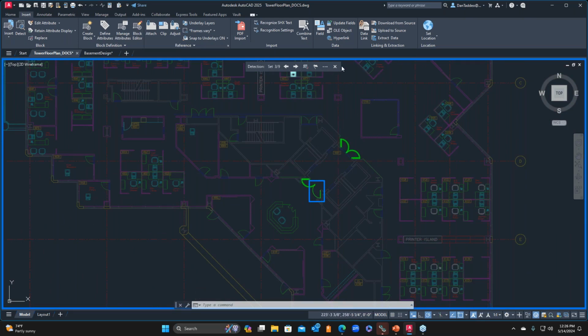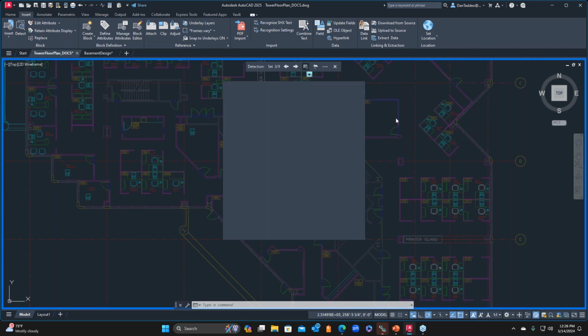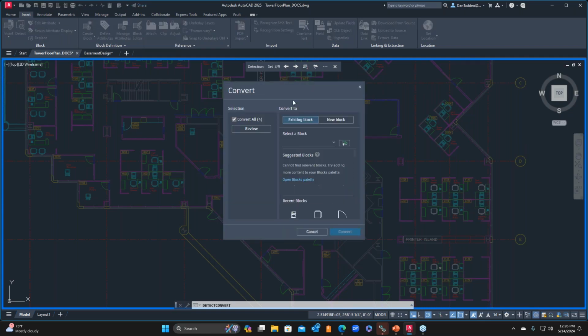If you have worked with the Drawing Compare tool, this toolbar is very much like that. You can see that we can just navigate through each instance of what it detects. We can come over here and do a convert by clicking on this. Over here, we can pull up an error report if there was any. But what we would like to do is hit this convert. And fortunately for us, it's the same dialogue, the same interface we've gone through.